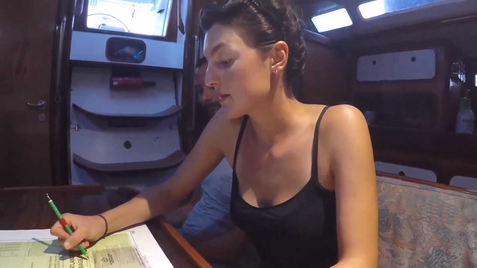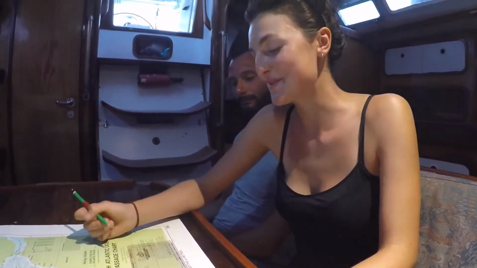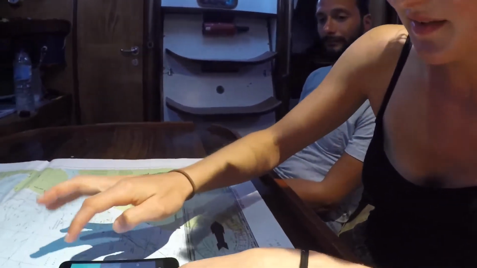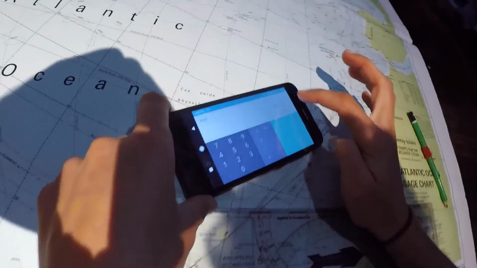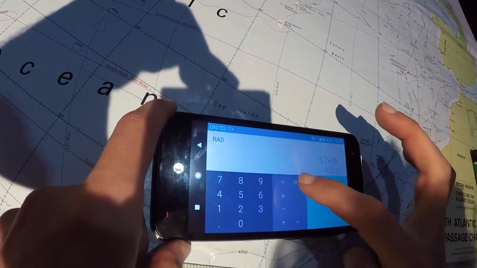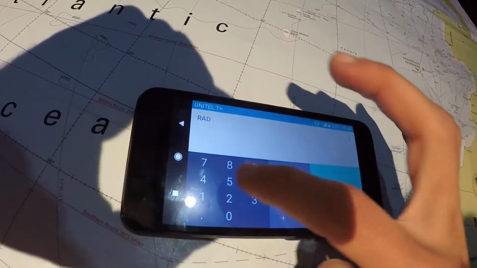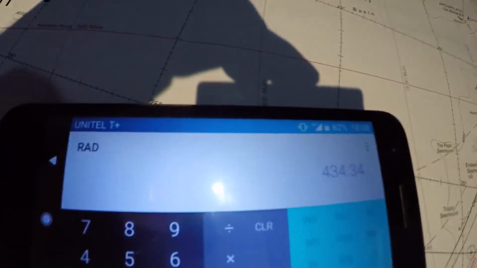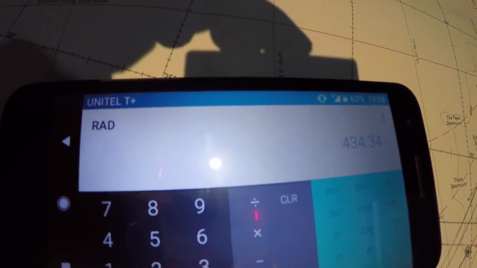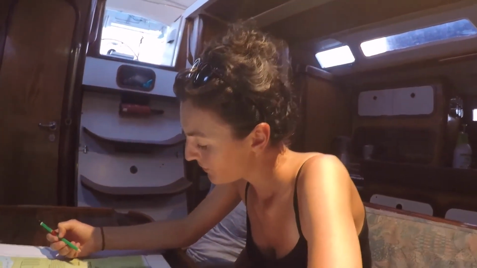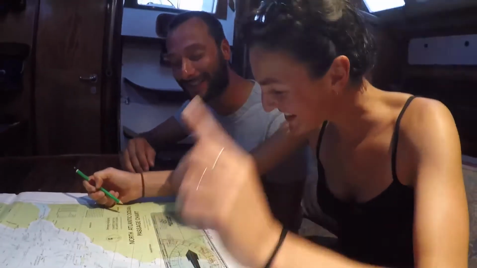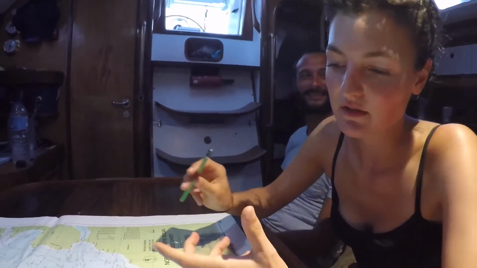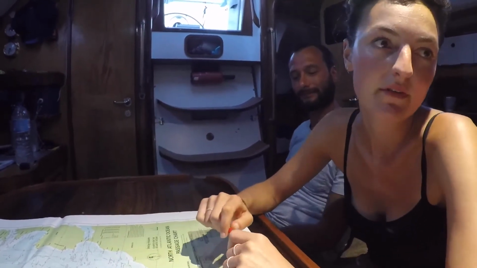So what we have to do now is to multiply the 5.7 miles with 76.2, and then we'll know exactly our distance. I have a calculator here, which was passed to me just at the moment I needed it. So we have 5.7 multiplied by 76.2. We get 434.34 nautical miles. Yes, we agree. And if we want to know in kilometers, it's not useful, but we could multiply it by 1.8, which would give us the distance in kilometers.